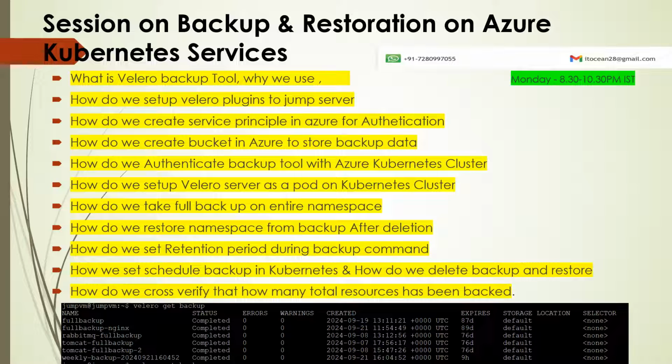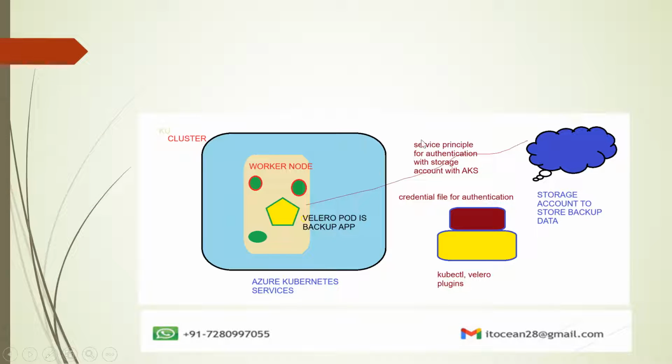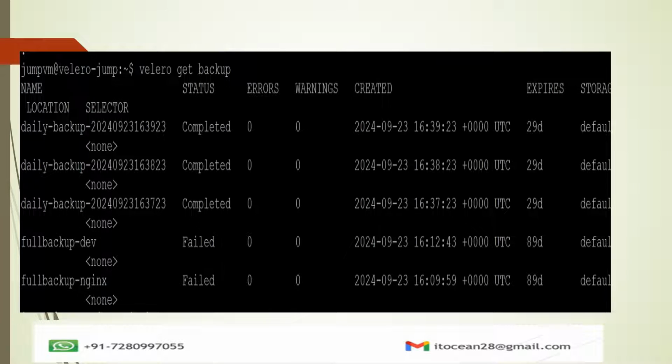You can see I have already taken so many backups on the cluster, and I have already explained how the Velero tool works, how it works in the backend, where it stores the backup data on the storage account, and how it authenticates. Everything I have covered in this session.